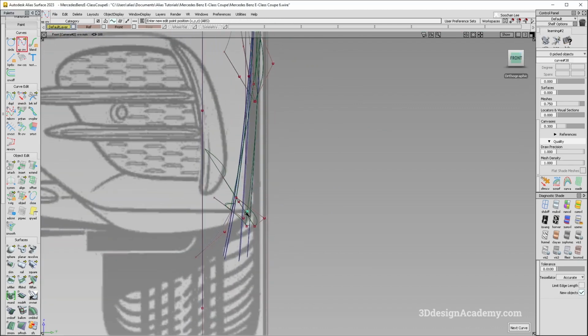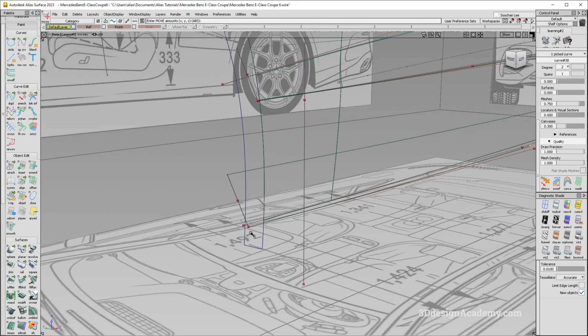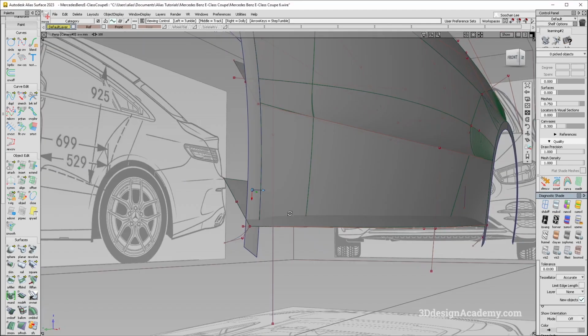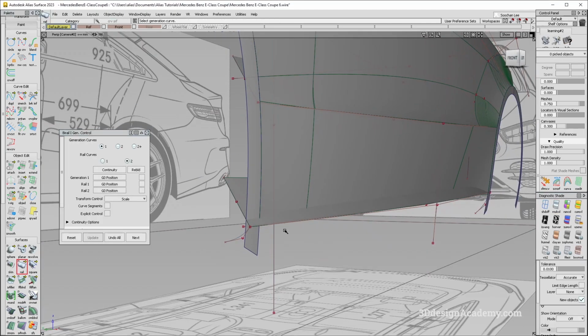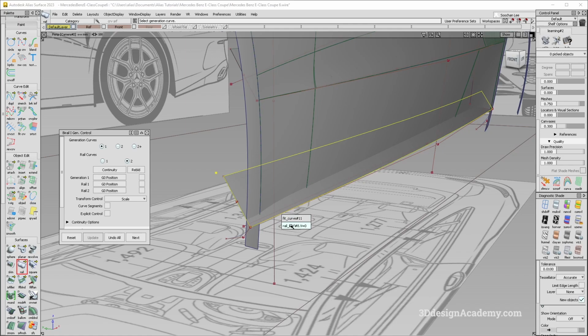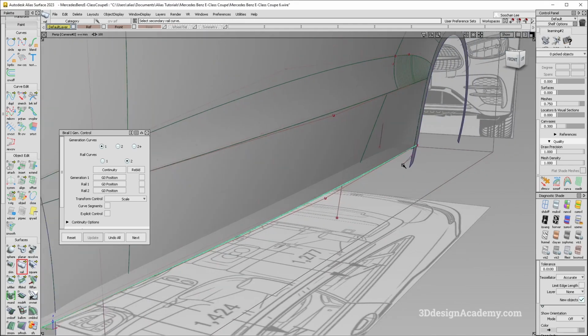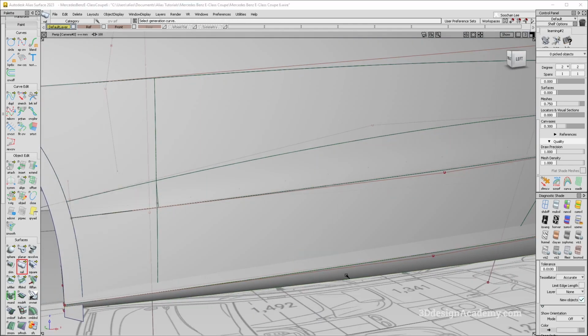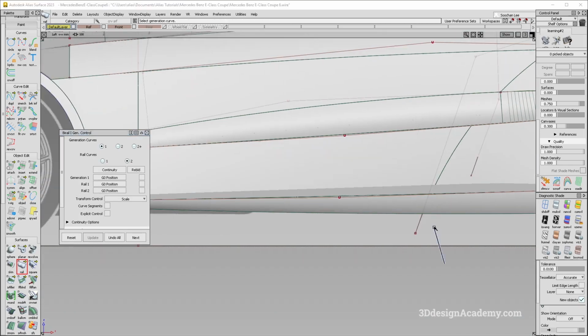I'm going to just quickly mimic it. And I'm going to hit this point over here like that. And let's go ahead and do a bi-rail. So it's going to be 1 and 2. So I'm just going to hit this point and I'm going to hit this point and see how that turns out.